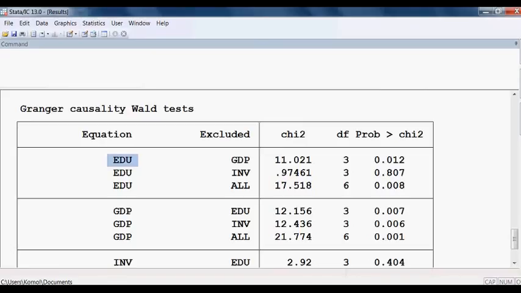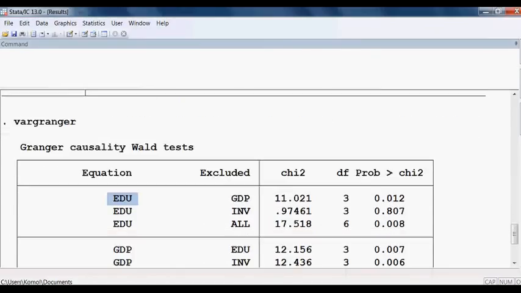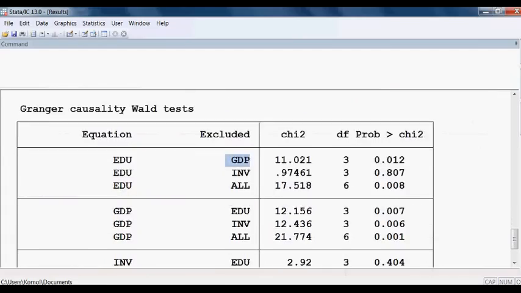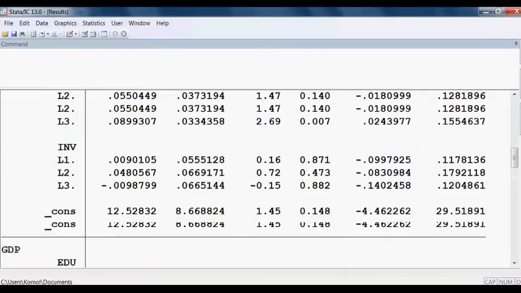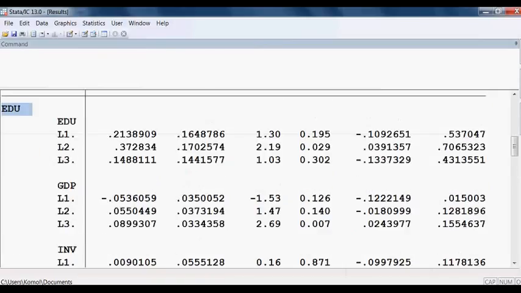That means all the GDP lagged variables are equal to 0. I just show you. You just check GDP, EDU. So EDU is the dependent variable.